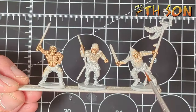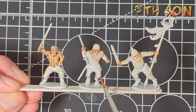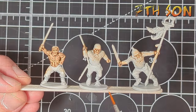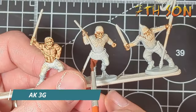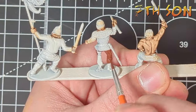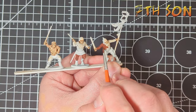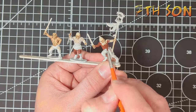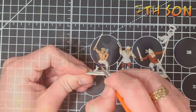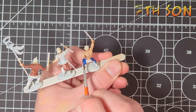I find the easiest way is to pick earthy tones — reds, browns, greens — and work from one model to the next. I'll do the trousers in one color then use the same color for the top on another. Here I'm using AK Interactive Red Brown for the trousers, and I've decided to do some stripy trousers on one model. I use the same paint for the upper portion of another model. I'm normally painting about six lollipop sticks at once — around 20 models at a time. To vary things I'll use Ultramarine Blue on another model's trousers.